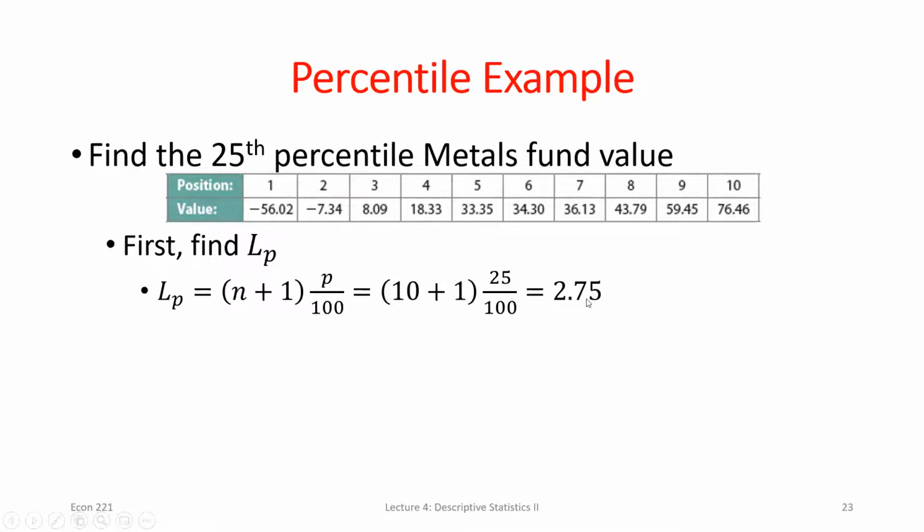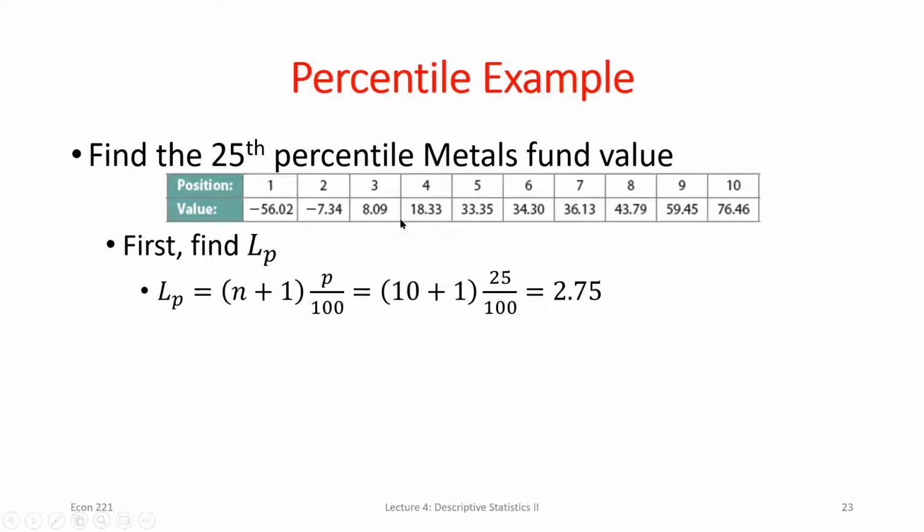My second weight will be whatever would get me to 1. So we're going to be between two values, so I need two weights. One of the weights will be whatever the decimal is, so 0.75, and then the other is whatever gets me up to 1. Okay? So I would use 0.75 and 0.25 here.